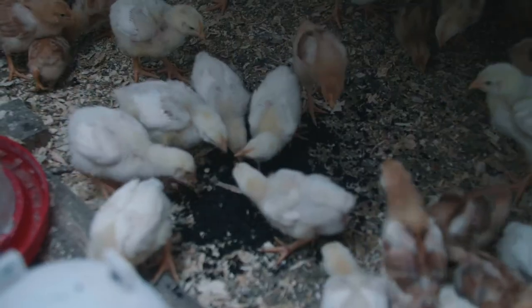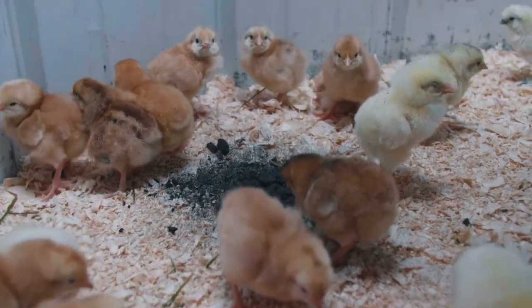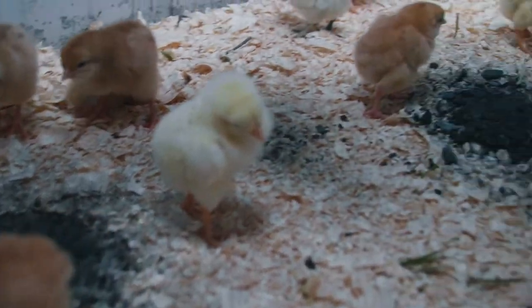If we crush this up and we top-dress this on chickens' feed, they will actually eat it — they will go after this before they'll go after the chicken feed. I'm not sure why that happens, but as it passes through their digestive tract, it will become inoculated with their bacteria, and as they go about their business out on the poultry field, they will manure it out. The manure and the bacteria and the microbiological life deposited in the biochar is going to be protected by the biochar, and it will propagate into the field — giving you a nice, even distribution by the chickens walking around and pooping every place.